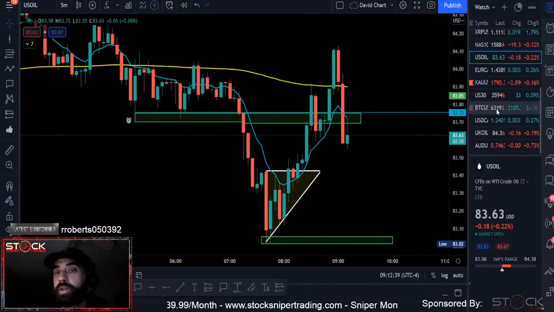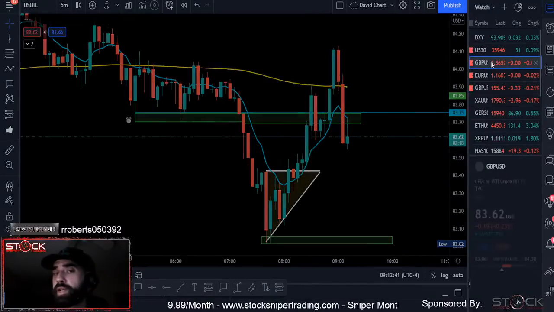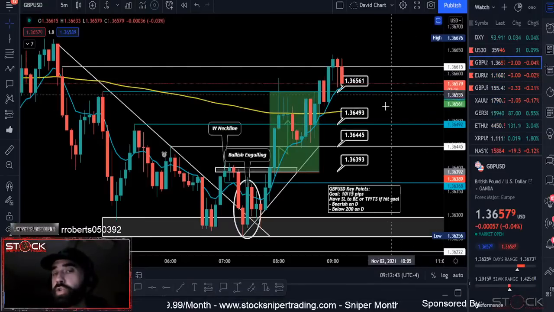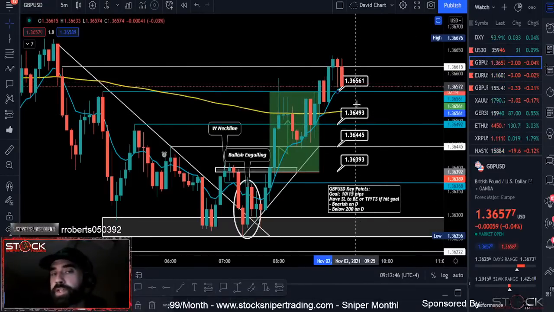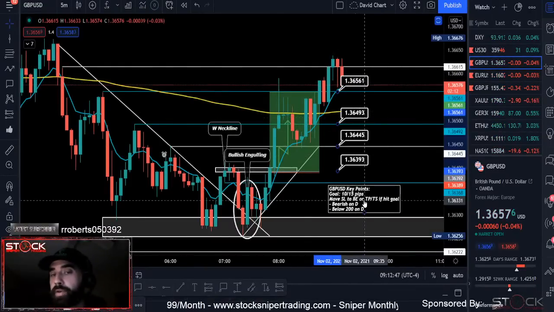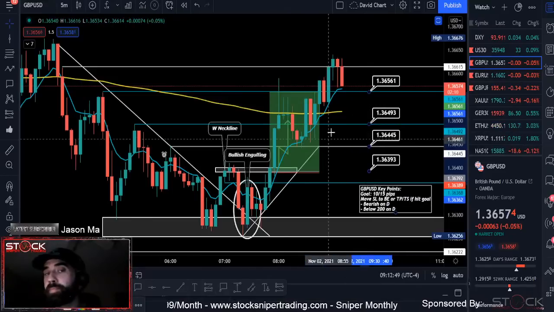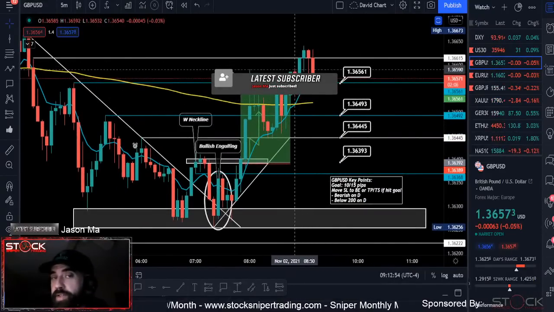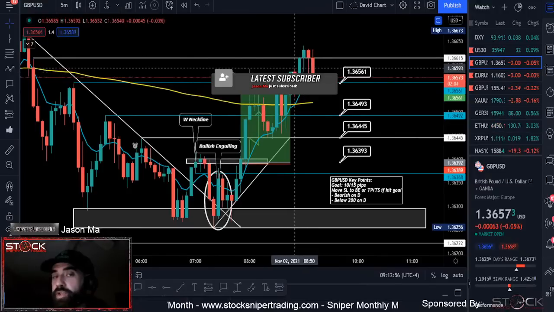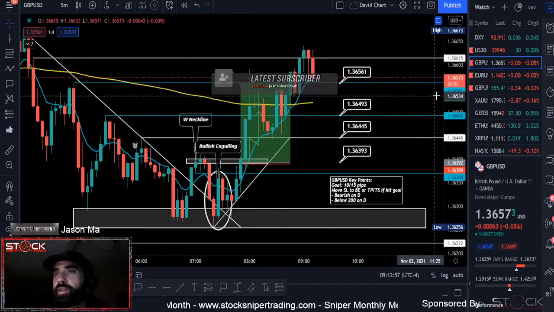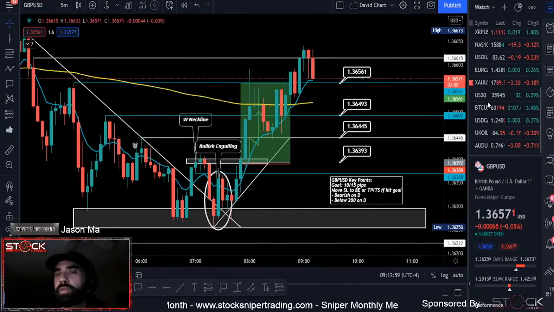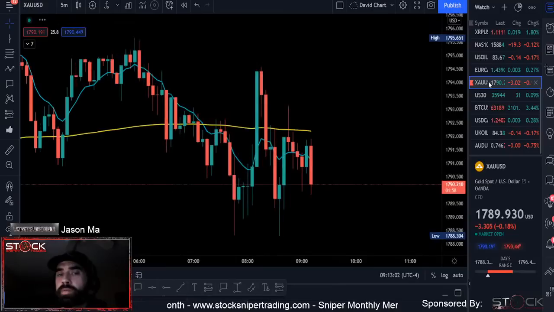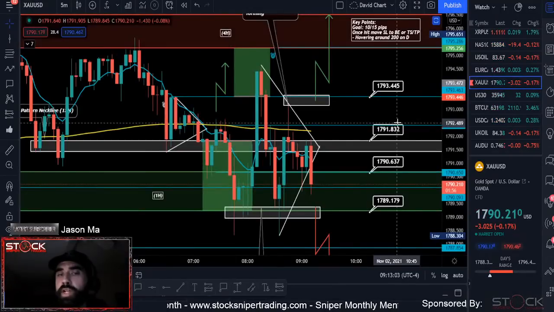Let's check out GBP USD for 1 second here. GU actually ran too. We weren't focusing on GU after pretty much the last little bit, but you asked about trends in pairs. You can still see it's making engulfing candlesticks and still trying to fight its way to the upside. So there's gold.